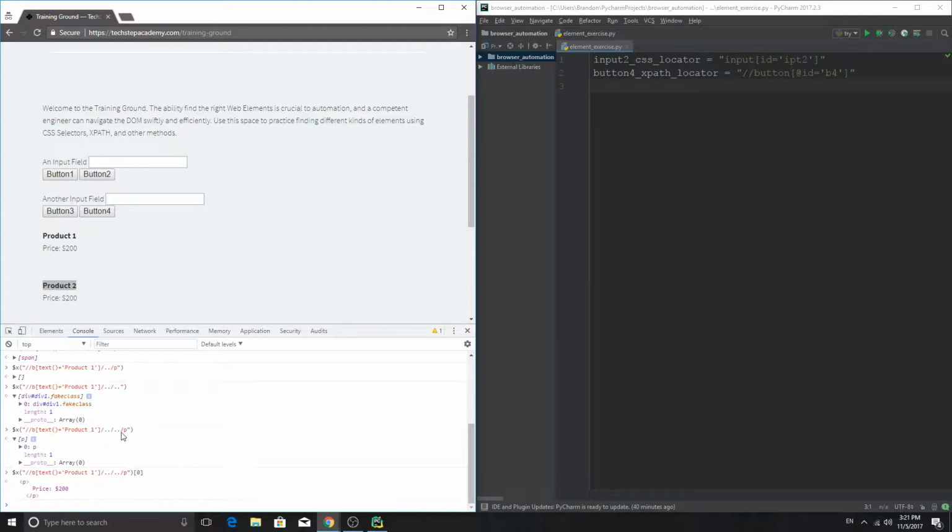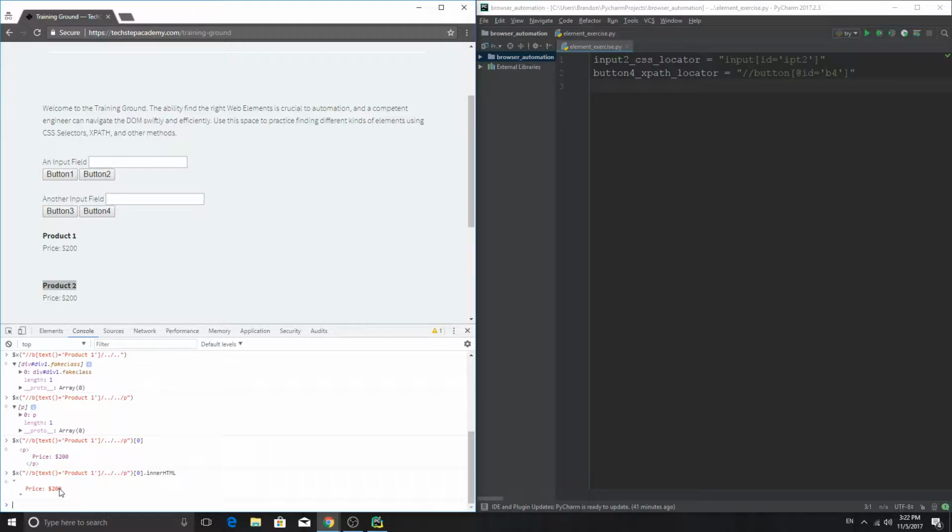That's what we wanted. Furthermore, and again, you don't have to remember this. This is just as you get more comfortable, you can use some of these methods. I say, give me the HTML that's in that element. And that shows you that if I were to dig down in here using this XPath in Python, I could absolutely get at that price. 100% of the time, it's going to find the product one, which is in this case what I wanted, and it will extract the price for that product. There's no way it could hop over to that other element and grab the wrong price. In the situation we're in here, this is the most reliable way of grabbing that price.